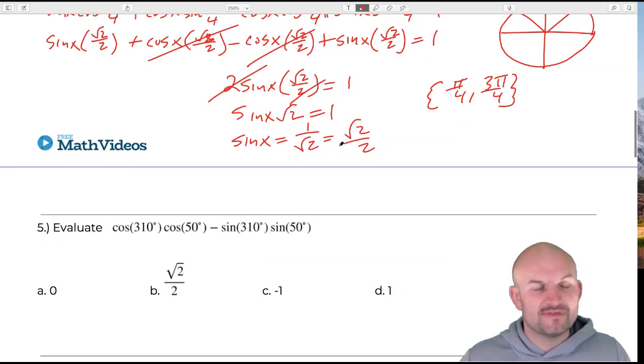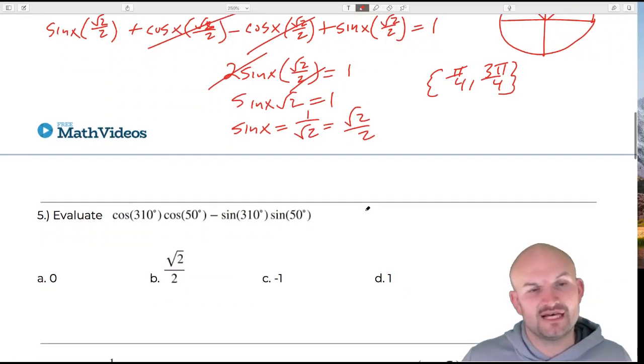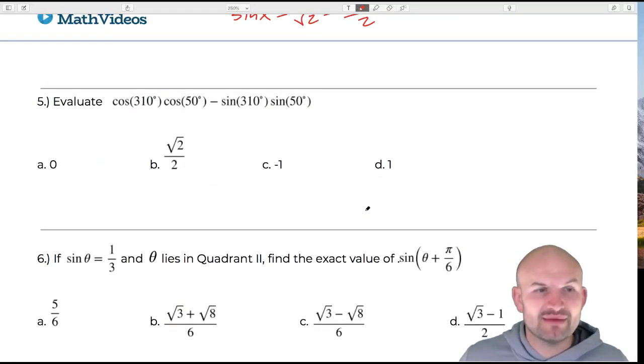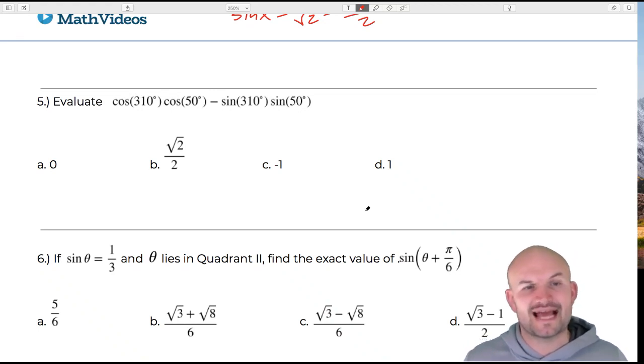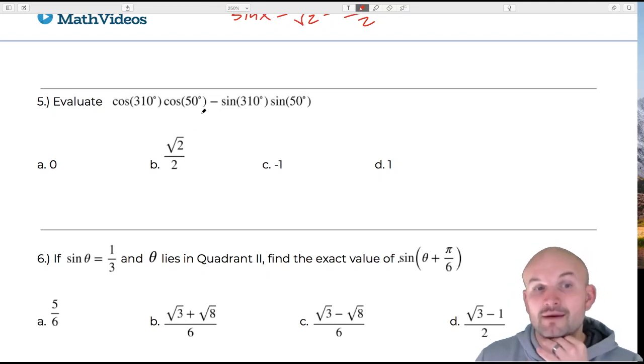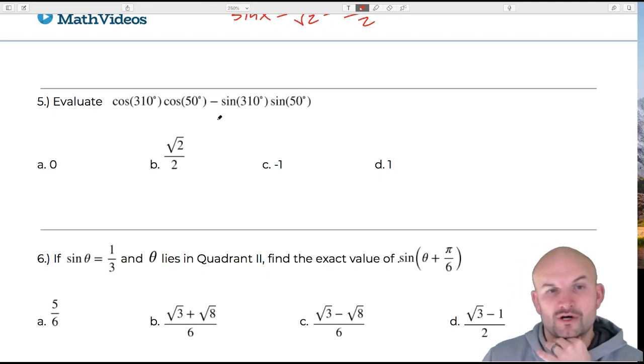All right, so then the last part of the quiz is they had some multiple choice to complete. So the first problem is basically evaluating. What we want to do in this case is understand what exactly the function is a representation of. Which formula is this? Hopefully you recognize that this is the sum of two angles for cosine. So this is the formula.